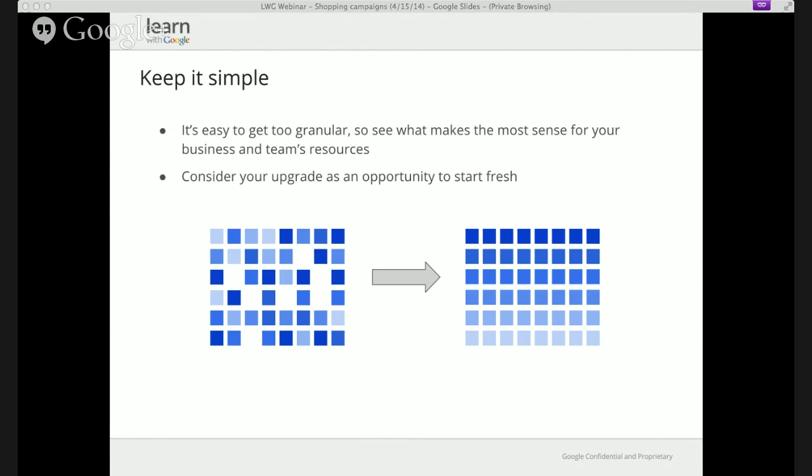So with so many new organizational and reporting features, you might find that a totally new campaign structure not only works better for you, producing results like you saw with Farfetch, but that you might also actually be able to decrease the amount of time you need to spend managing your campaigns. So again, consider an opportunity to start fresh and really take a step back to analyze what you need and how you can make it more efficient.